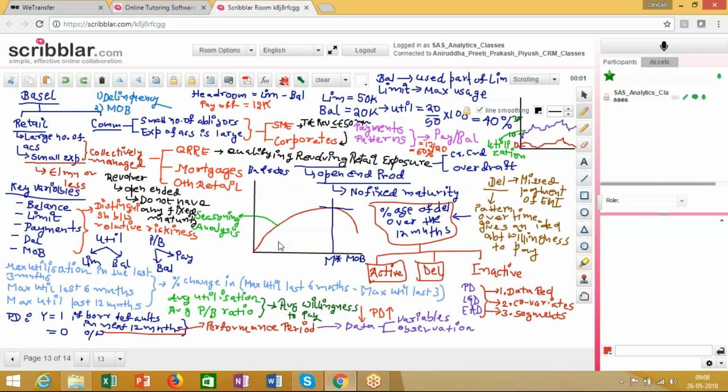Basically, we just had an overall understanding of Basel models. We started talking about Basel as we initiated our journey to credit risk modeling. So I'll just do a very quick recap of the components that we have been talking about, and from there we will take up today's discussions, right?